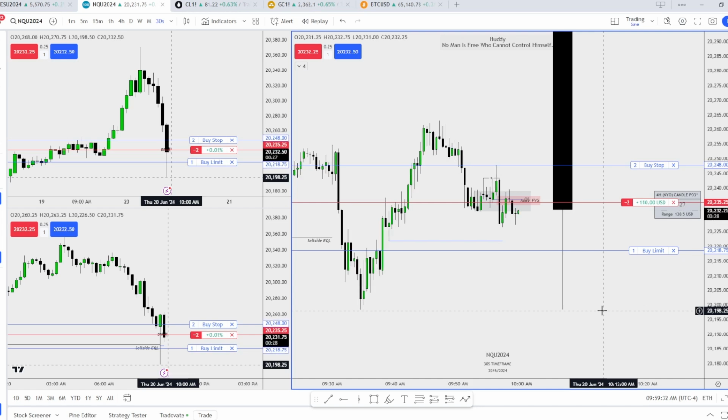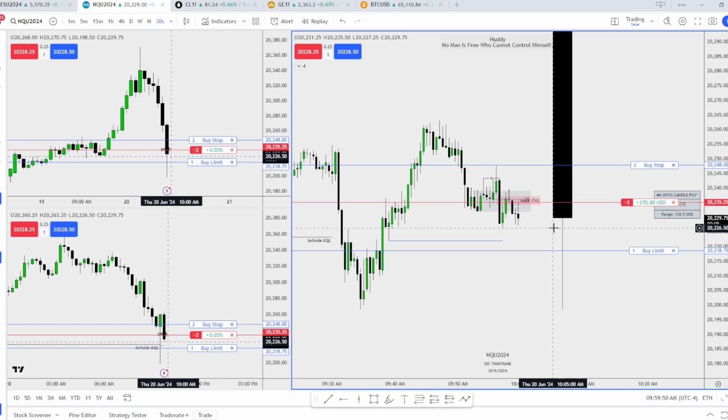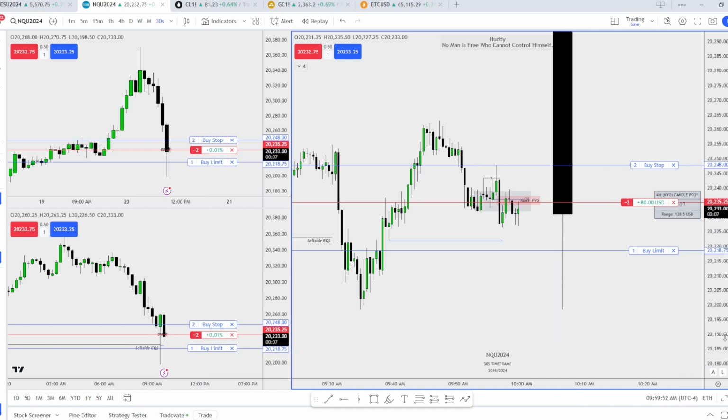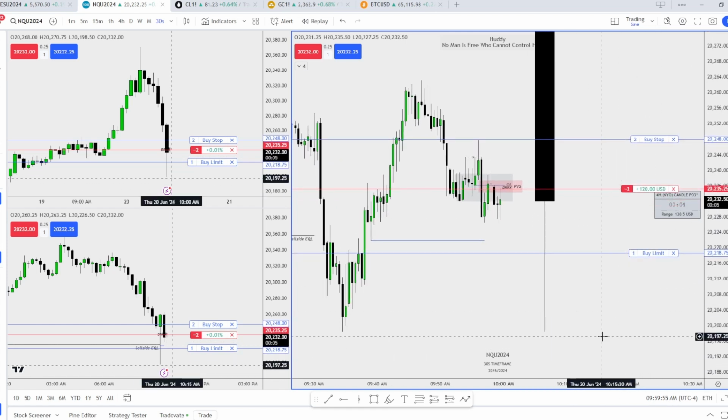And now I have a setup to execute on. 30-second stop run, 1-minute fair value gap, and then 30-second stop run, and then we get displacement lower. I short the breaker, order block, fair value gap, all lined up, which is high confluence. So you guys can see that I'm just letting this trade play out. No reason to move my stop anywhere yet. We have an intermediate term high here where my stop is, so that should be a protected high.